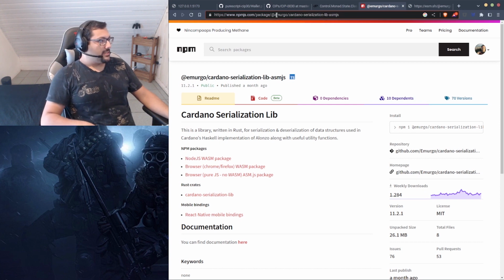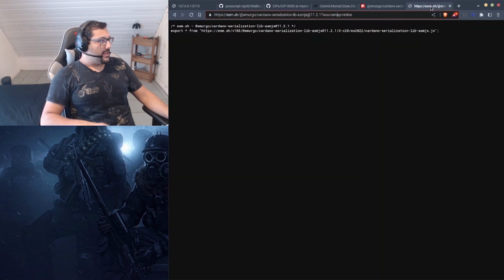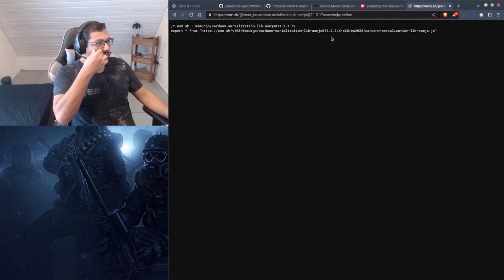So I just copied the name of the module and added it to this URL here, which transforms any node module into an ESM compatible module, so you can use it in the browser without npm.